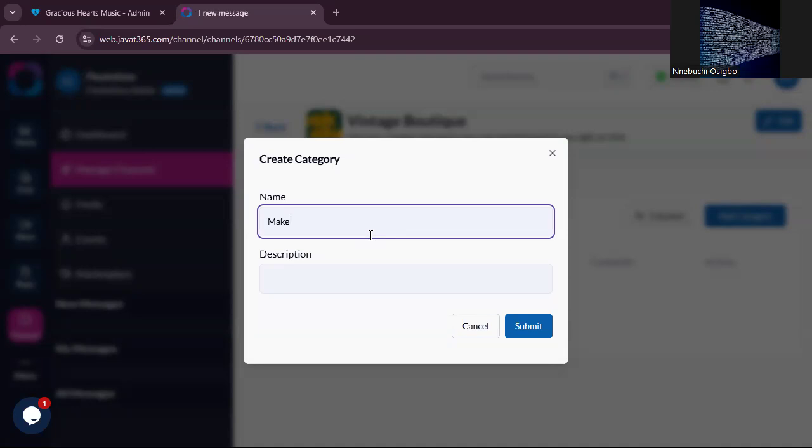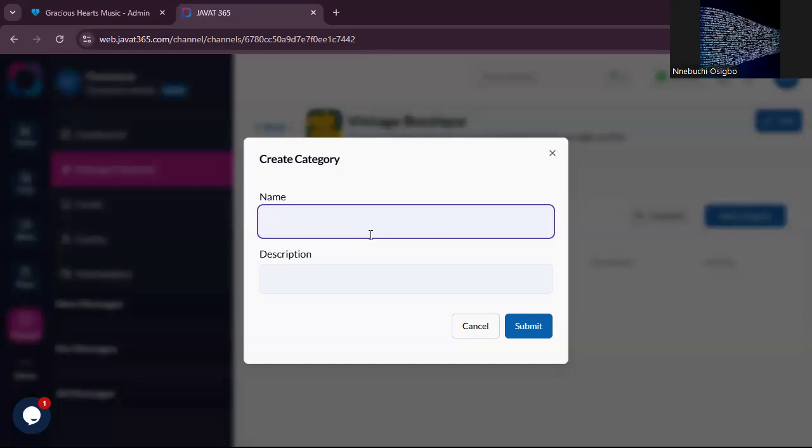Because it's vintage, nothing much. Some vintage are actually unisex if you check it out. Just get the category in your head. It's your business, so you know how your products are categorized. Let me just make mine simple.